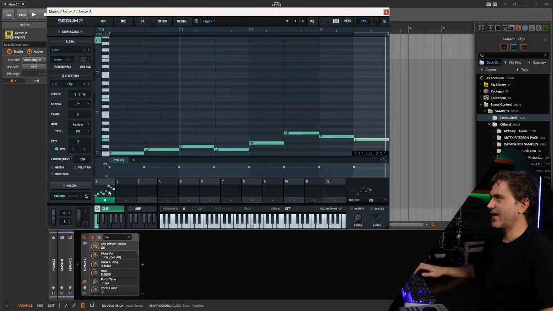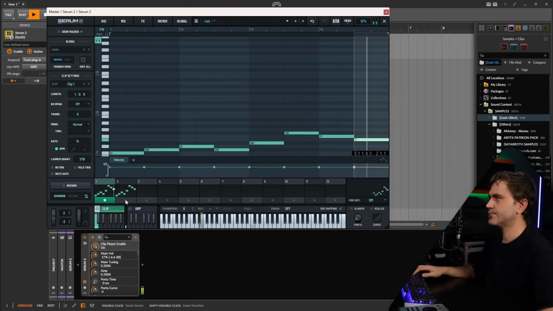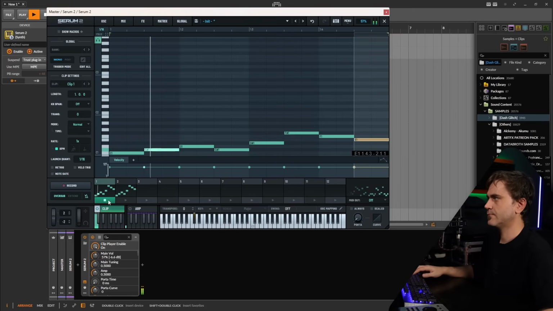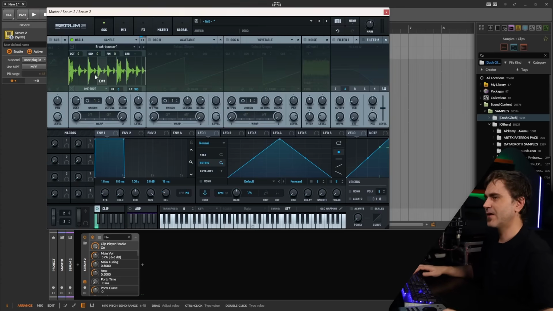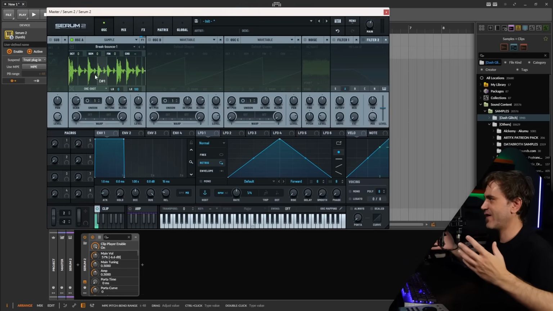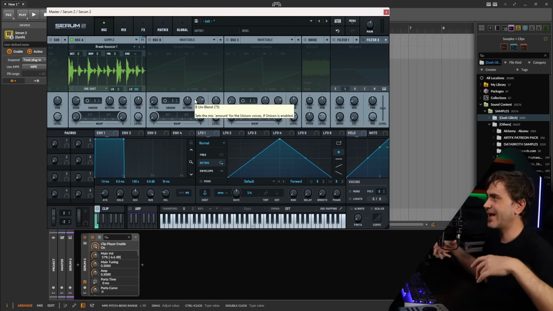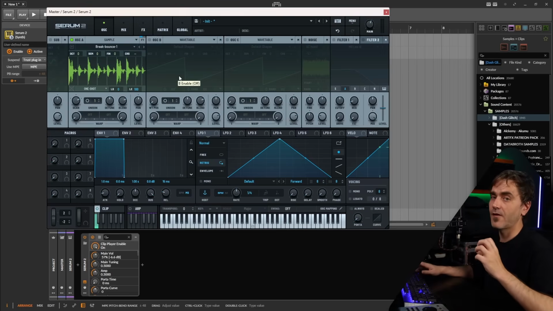So what we can do is duplicate this, copy clip, paste clip, and then for example this one we can leave randomized, and this one we can set back to normal. It's crazy how just some simple tools like that are so cool having them inside your favorite synth, you know? Because now, for example, we could layer that in with a sub oscillator or stuff like that. But there's a couple of other things here which make this truly special for sampling specifically.